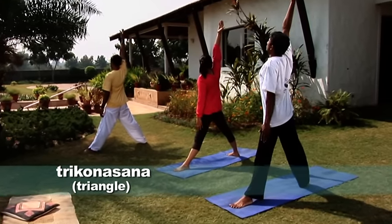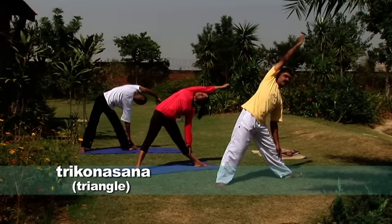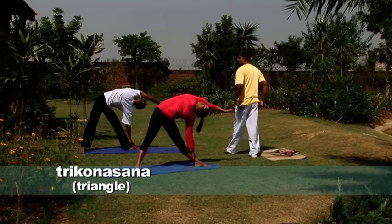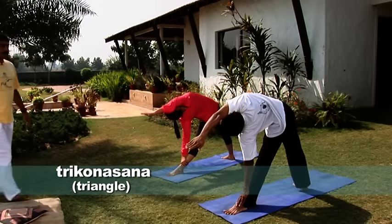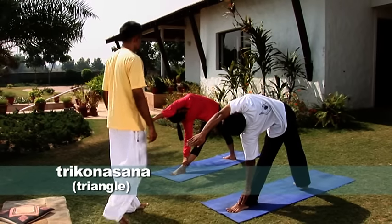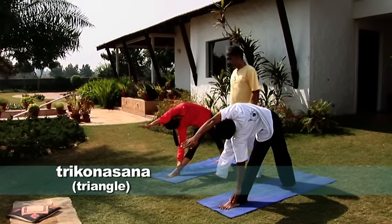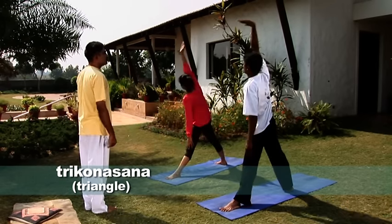Lengthen the right side. And then slowly, as you exhale, you bend towards the left. Keep looking ahead or looking up. The chin is away from the chest. You're reaching with the right side. That's very good. Inhale, slowly lift your right arm up, come up.